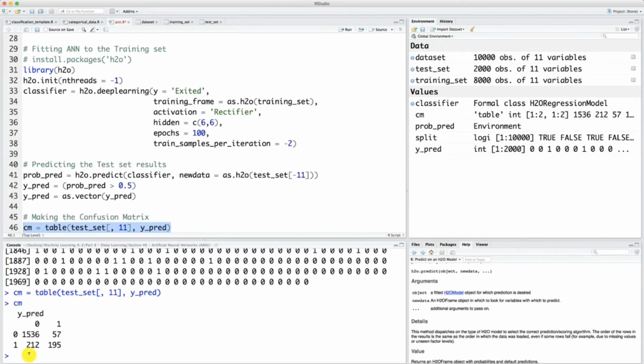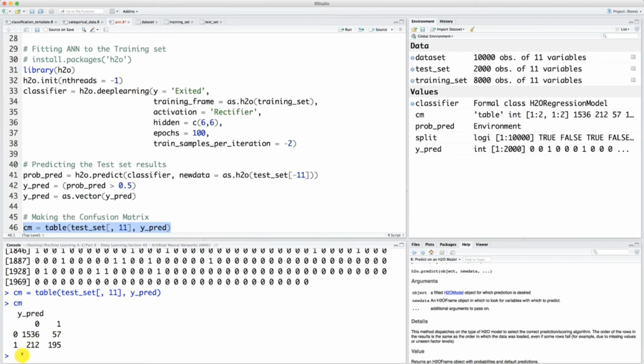That's our confusion matrix. We can see a lot of correct predictions, so that's good. 1,536 correct predictions of customers who stayed in the bank, and 195 correct predictions of customers who left the bank. And then we have 212 plus 57 incorrect predictions of customers who either left or stayed in the bank. So this looks pretty good.